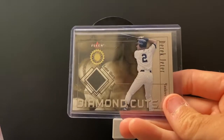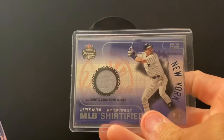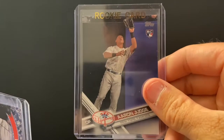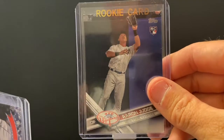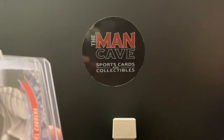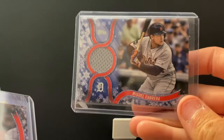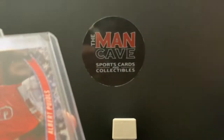Derek Jeter — seems like we never find this guy's stuff. One game-used patch, two game-used patches for Jeter. Hottest hitter in baseball — Aaron Judge. Is he gonna hit 62 home runs? Leave it in the comments. Miguel Cabrera game-used jersey — when we get these, they last about a week, so if you want this one, make sure you message quickly.